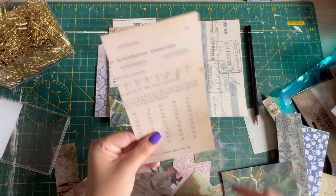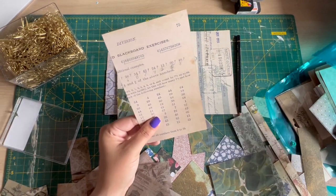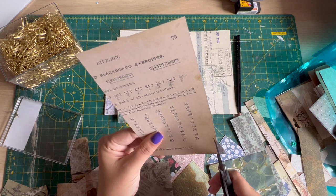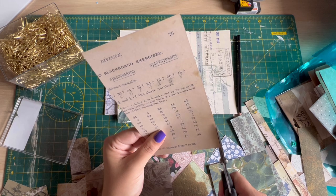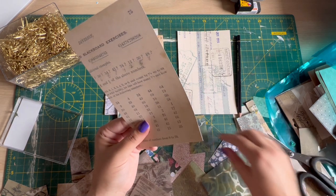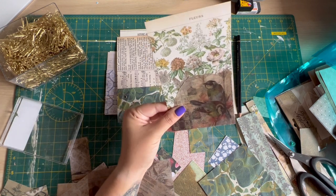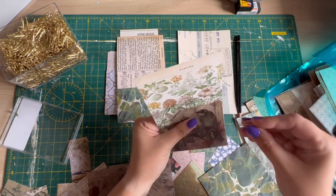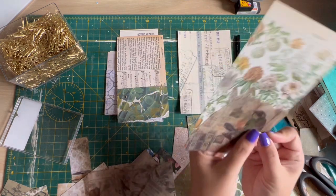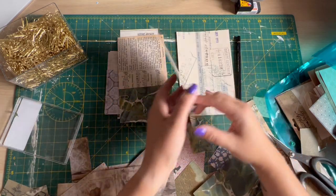Let's trim that down. I'm going to zoom you back out slightly because I feel like you're missing all of the exciting paper shuffling. And no, I got the bottom of the card then. I'm terrible at cutting. I don't know why I even attempt to do this for a living. I always do that. Same with fussy cutting. I can see that I'm going in the lines and cutting where I shouldn't be, but then my hand just does, no, I have no control over it. It does what it wants. Right.